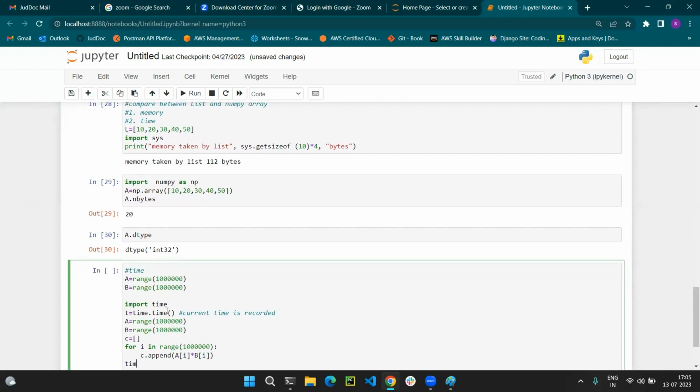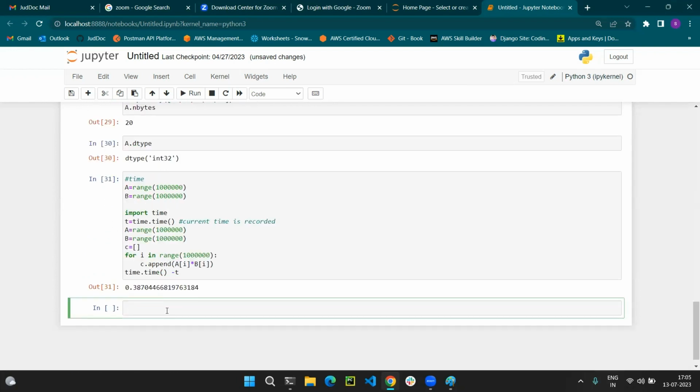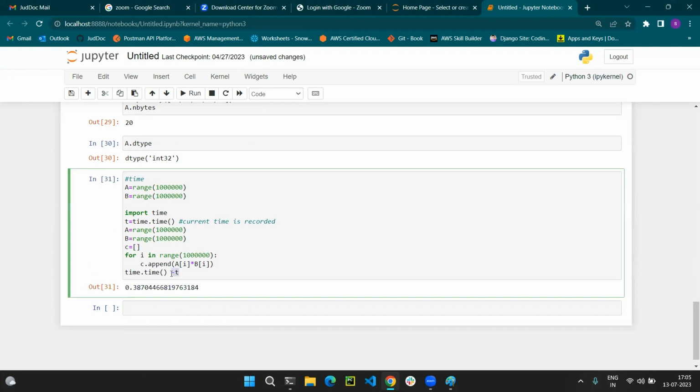So my time dot time here, minus t is nothing but for the timing, or what the actual value will become. So I just use the minus t command here.